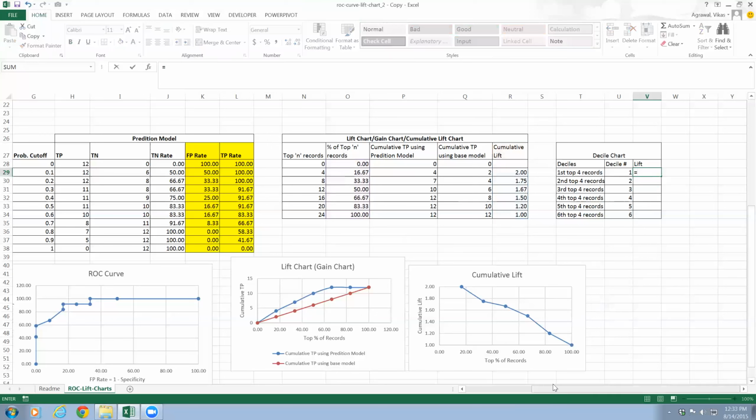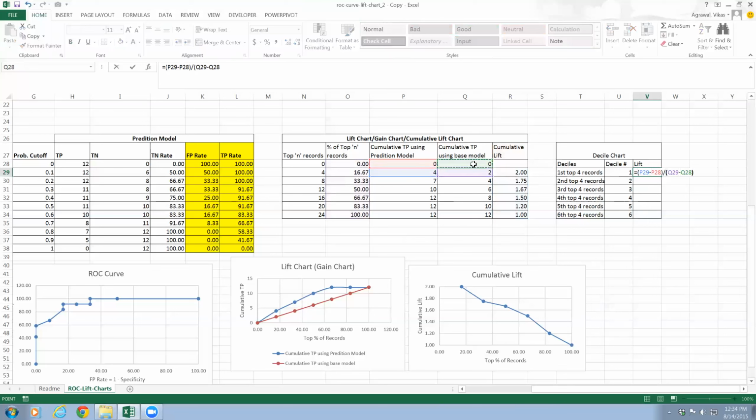But so that we can write the formula down, we're going to subtract this value from the earlier records, so that we can copy the formula down. For example, here the lift is going to be this minus the earlier 4 records, divided by this minus my earlier 4 records. We don't have any there, so it's going to be 2 there.